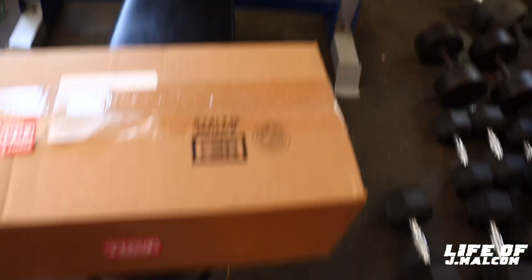I got another body coming in today — supposed to be coming in today, so I'm going to show y'all that. But that's just the intro. We got to wait for it to cool out. Next time I turn y'all on I'm probably going to be showing y'all the body and waiting on the mailman to come through. Y'all just stay tuned.